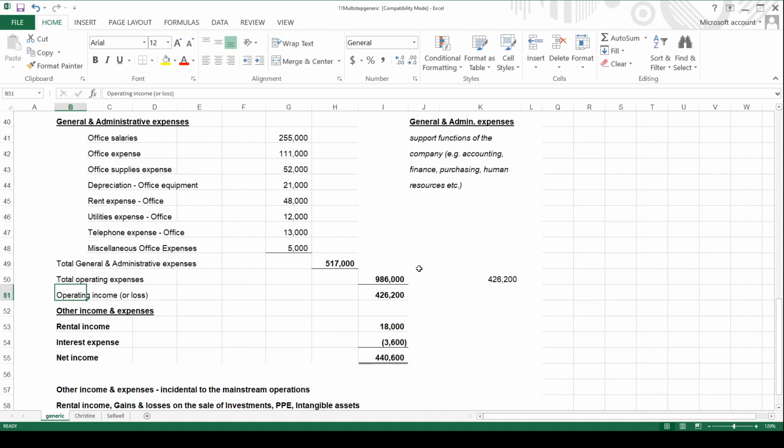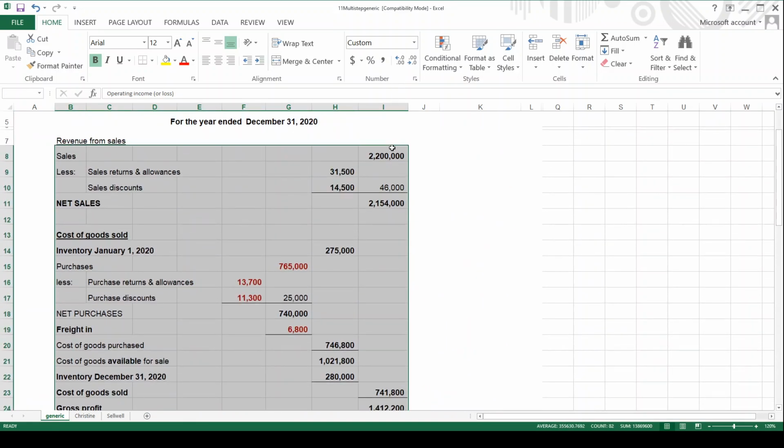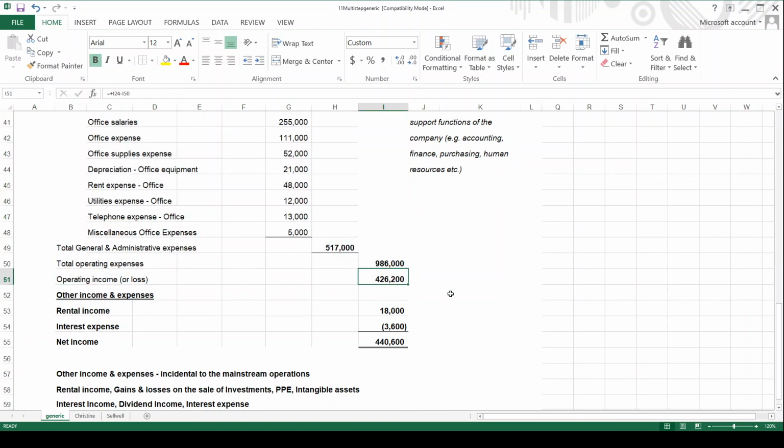This is a very important number for our company, because this is our mainstream activity. This is what we're in business for. We're selling wing nuts, say, perhaps, right? And we have earnings of $426,000 related to our primary business. And these activities included in sales and operating expenses are going to continue one year after the other, right? So we're hoping against hope that this is a positive number, which it is. It's our mainstream activity. Okay.